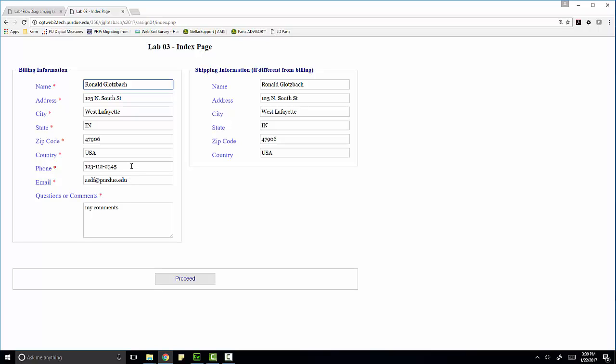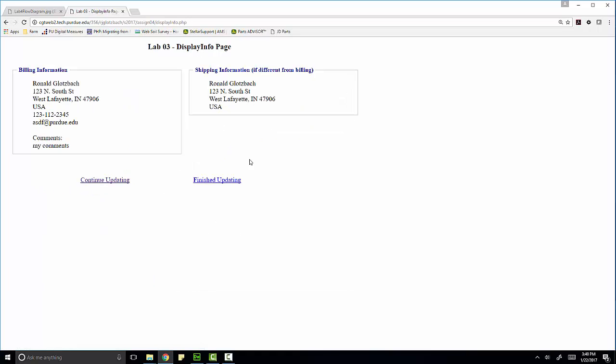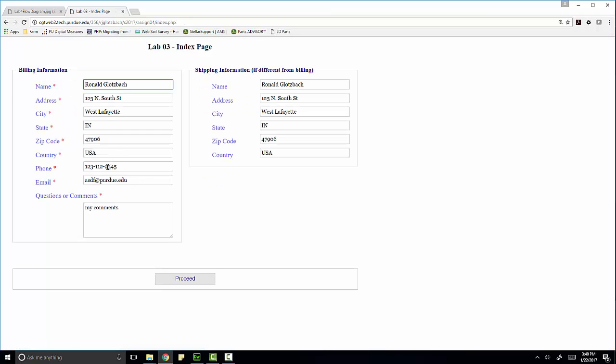The more you make the user type, the more prone to errors you are. So this makes it more user friendly for the end user, and it's a rule we've followed for a long time. So hit proceed. It'll take you back to display info, and you can make changes.